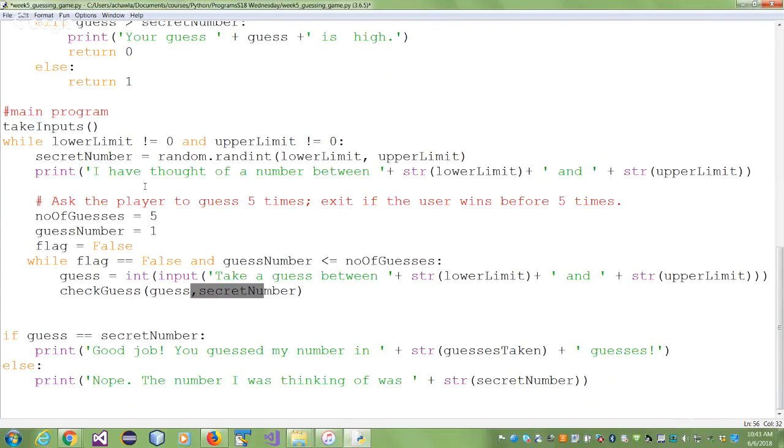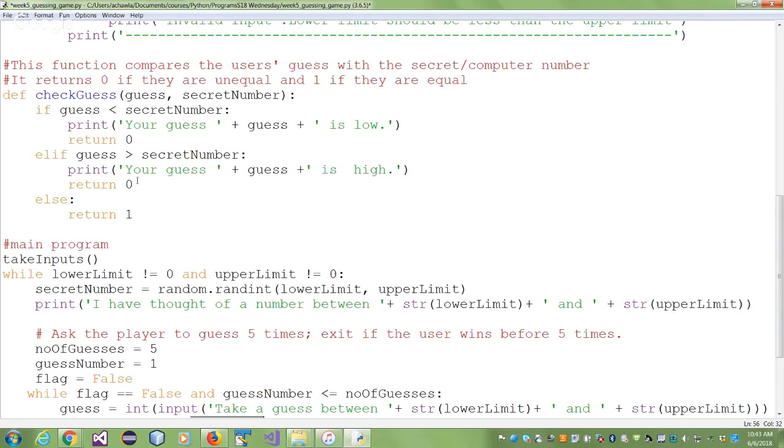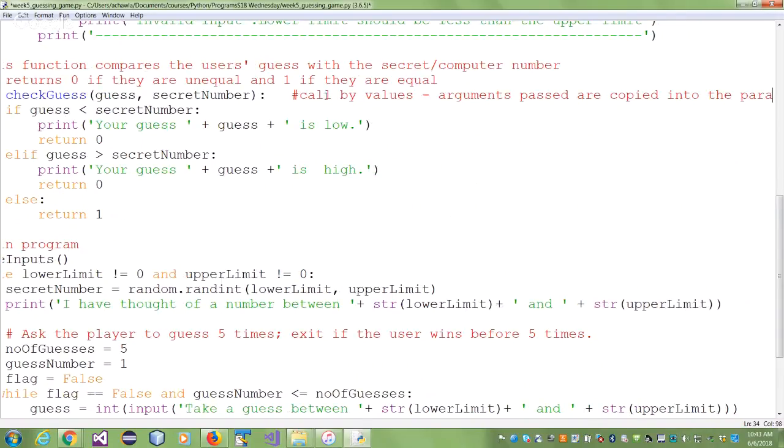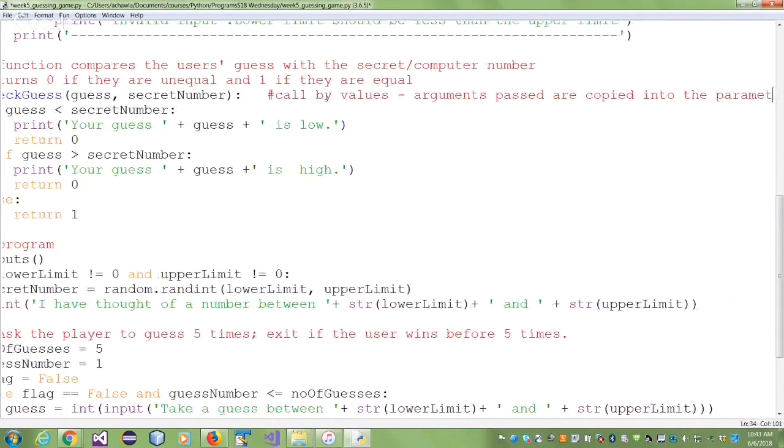Please understand, this is called call by value. Call by value simply means that the values that are coming in, the arguments passed, are copied into the parameter variables.